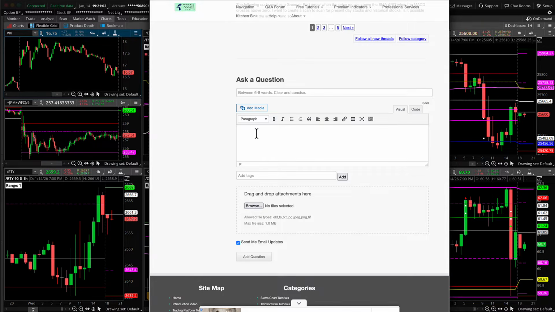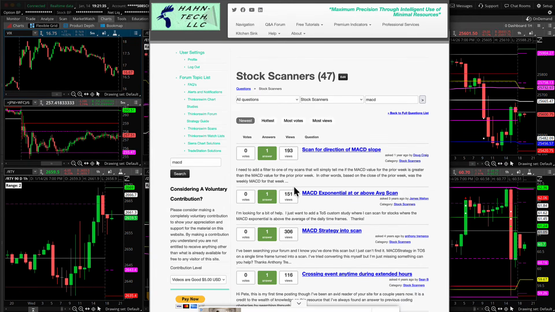If your code is too long for the character limit here, I think it's about a 1,000 character limit or maybe less, the idea is you want to save your source code, your script, to a plain text file, and then attach that. Use it as an attachment there. So that's it for the Q&A forum. I wanted to go ahead and make sure I covered that.